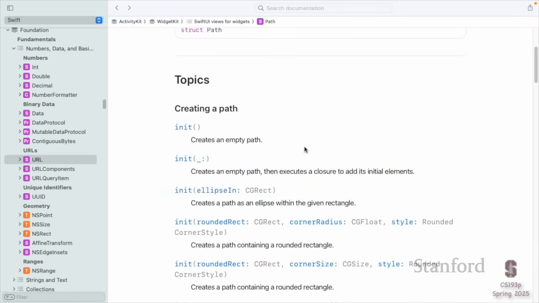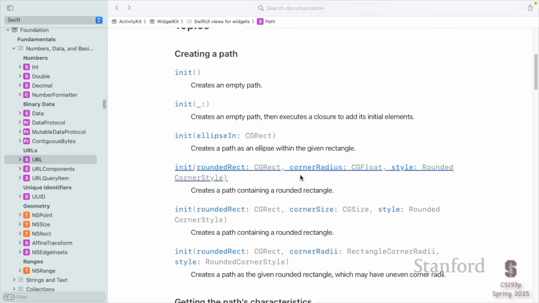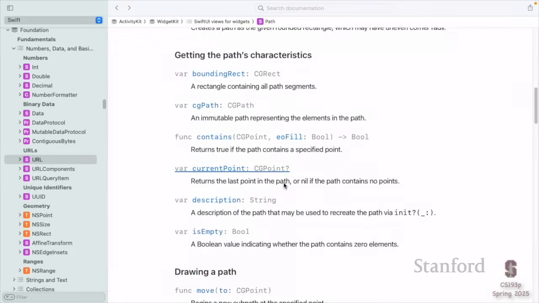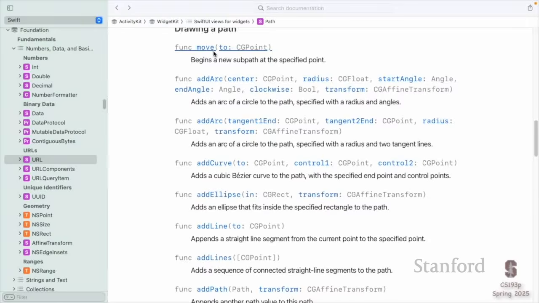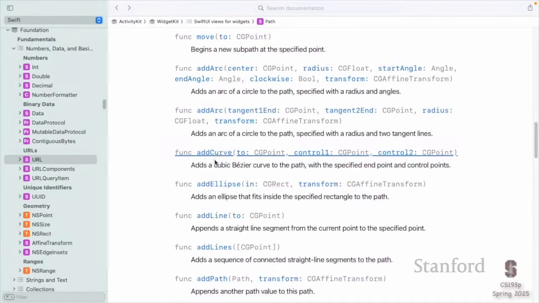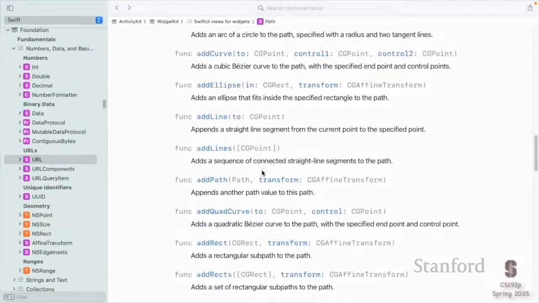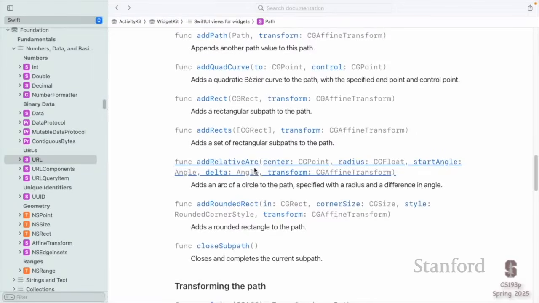So it's kind of a construction type of initializer. But if you look in Path, look at all the things it has. Move to a point, add an arc, add a curve to a point, add some lines to a point, etc. You see what I'm saying? It's essentially 2D drawing. I'm drawing with lines, so I can draw the outline of a shape, and then it's going to be able to fill and stroke that. All that mechanism is just built in once I've done this 2D shape.